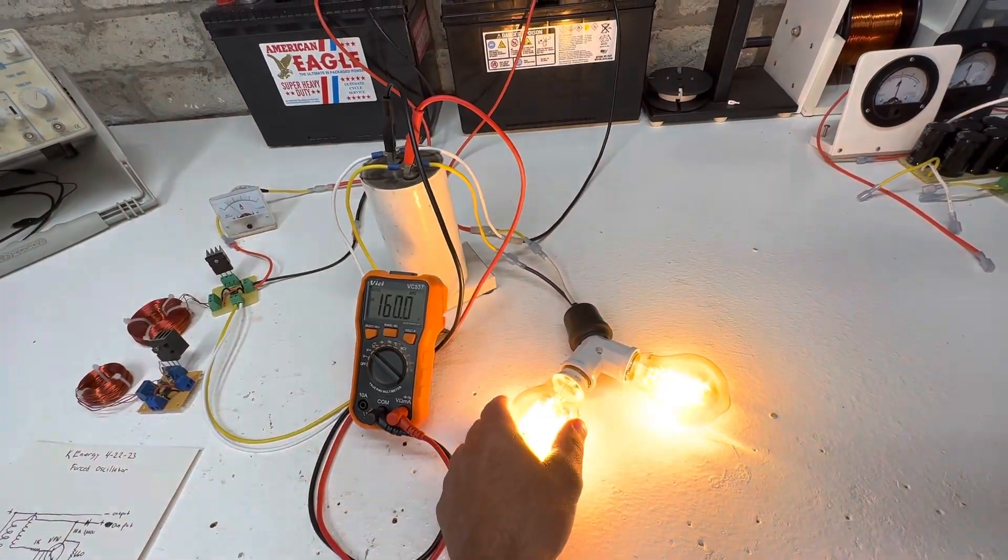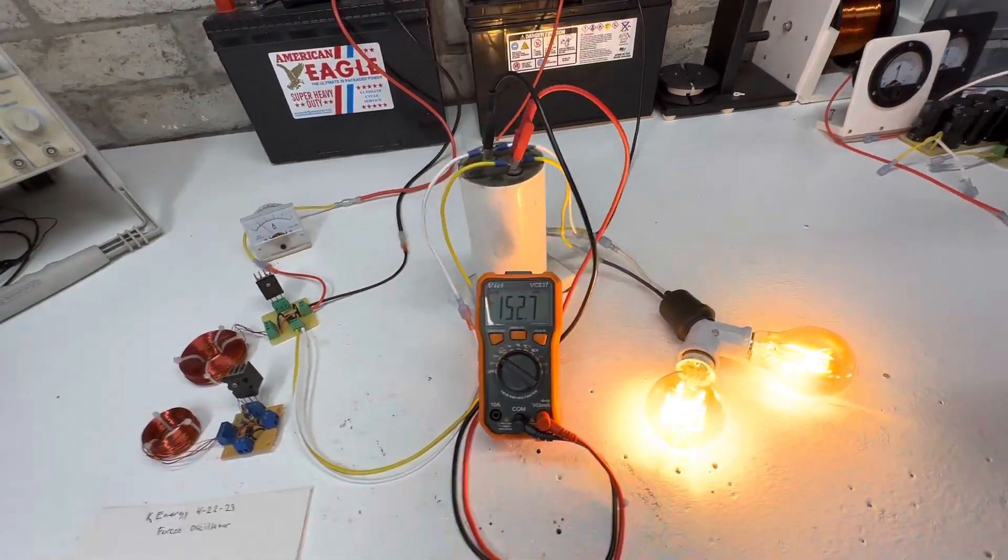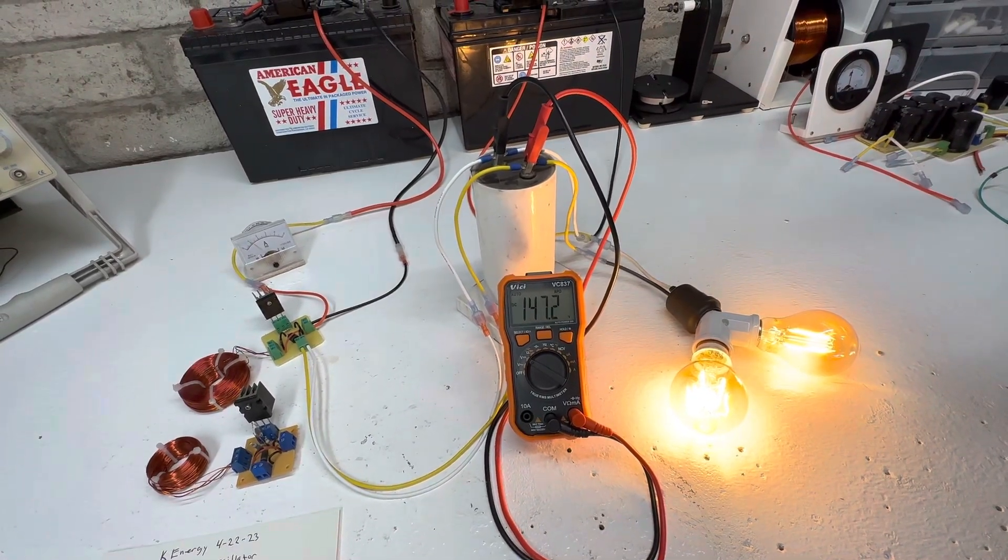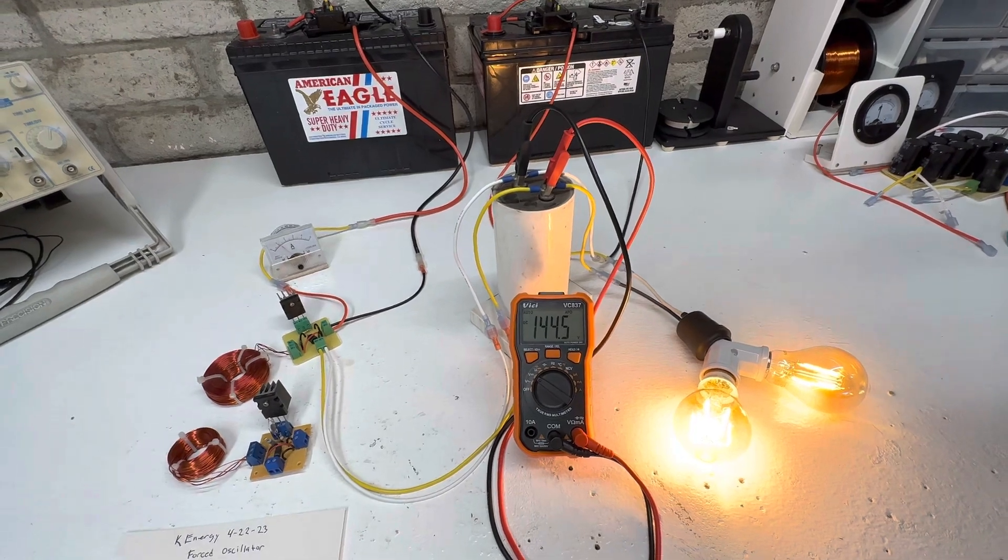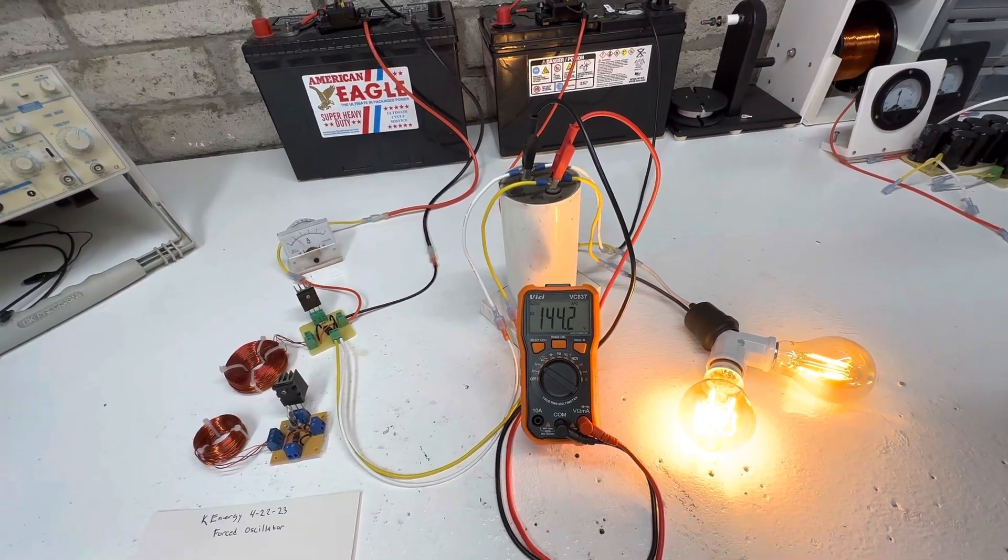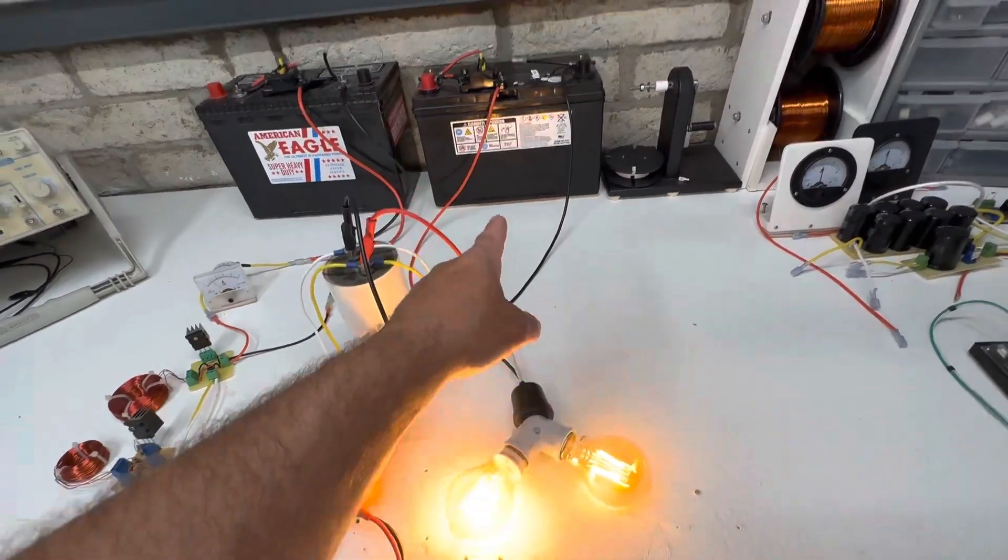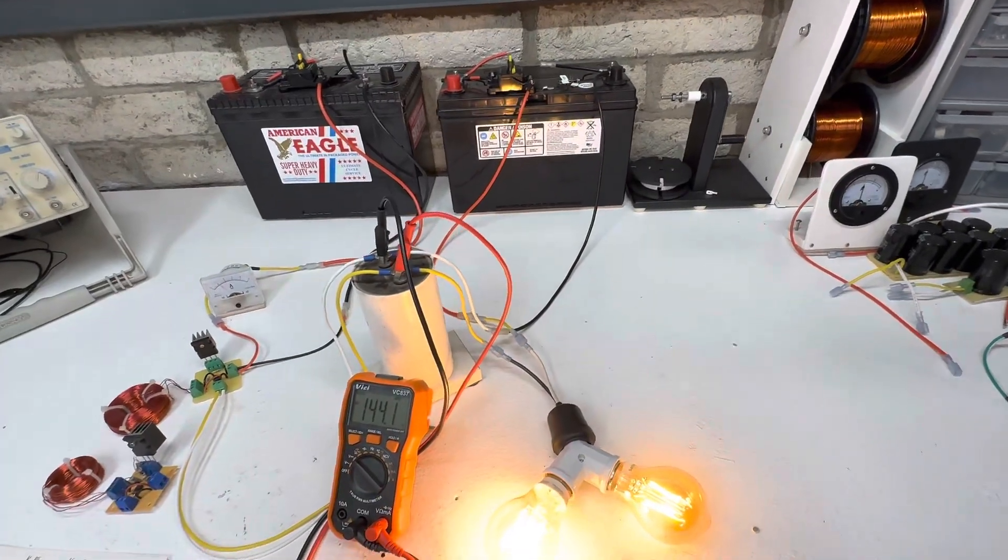So what we'll do is let this get up, this other one in here, before it gets too high. So yeah, it pretty much runs at, you know, 140, 145, something like that. And the output of these lights are going into this battery, which is not a lot of charge but it's still something.